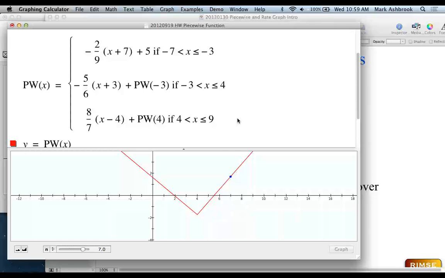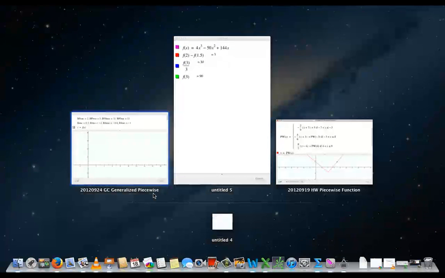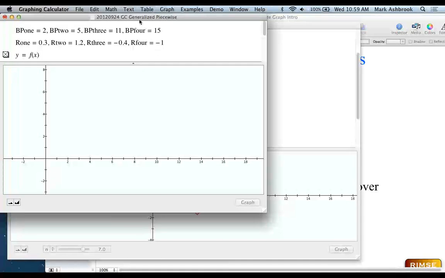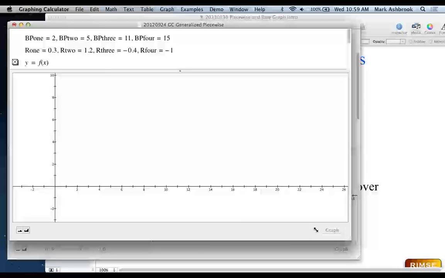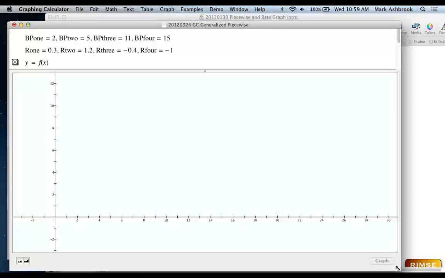Okay, so your little project for Monday is this. Here I'm showing you the first two lines of your thing will be just like this. I've defined the breakpoints. So it starts at 0. The first point is at 0. Then there's a breakpoint at 2. The first breakpoint's called BP1, and then BP2, BP3, BP4. You all know how to do the strings to make parameters, right? And then the rates of change.